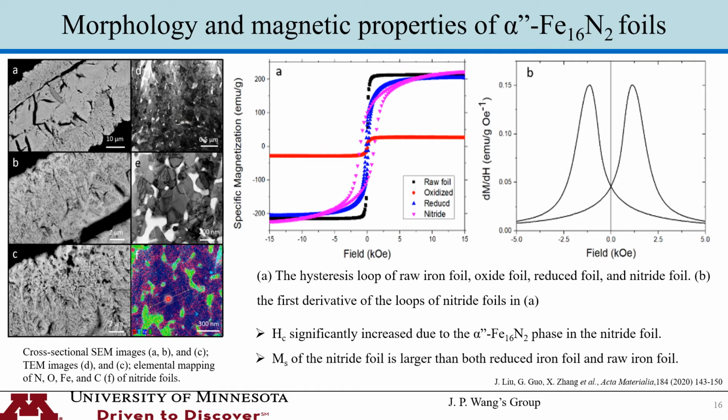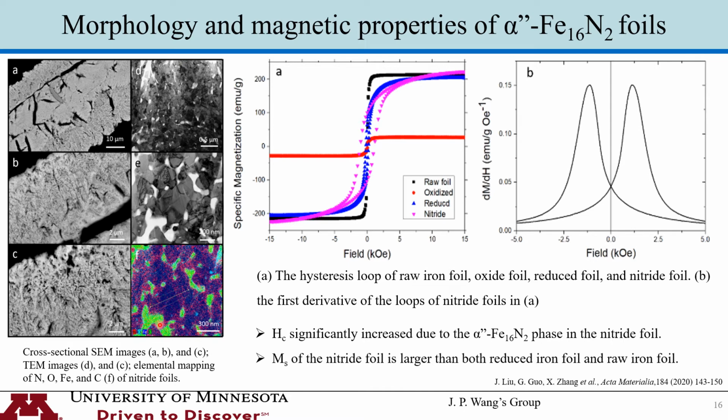The EDX data were also collected as shown in this figure. The red dot stands for nitrogen and blue for iron. Most of the grains are well nitrided, but for some larger grains, still some unreacted region is left in the center of the grains. So the nitrogen parameters might be adjusted to nitride this part of the sample.